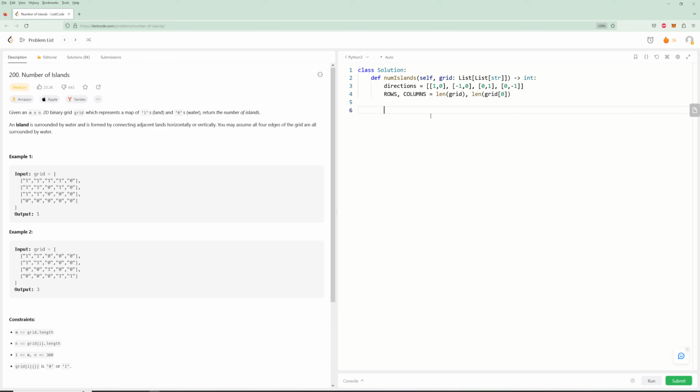Okay, now let's actually make a DFS function. That's the next thing you want to do. So you want to have this directions, these rows, columns, then you have a DFS function, and then you actually have your loop looping through everything. So for our DFS function, it's once again going to follow a template. It's going to have a row and a column. You can check for out of bounds in either the DFS, or you can check in the actual for loop. I'm going to do it in the DFS in this case.